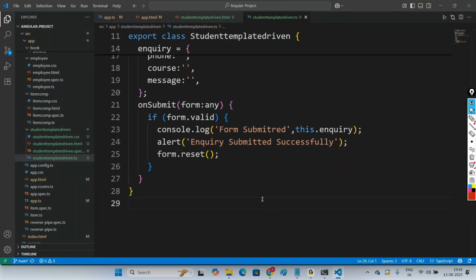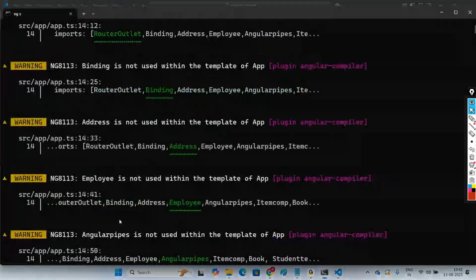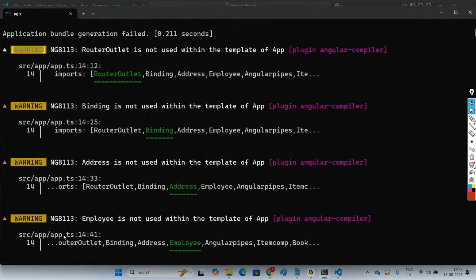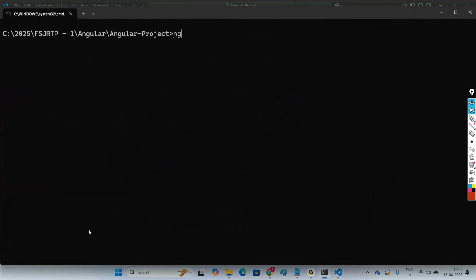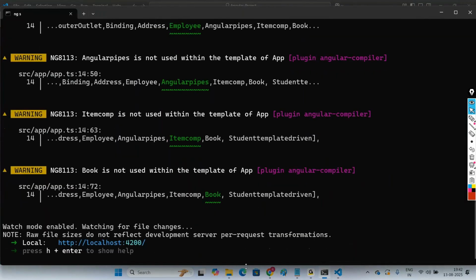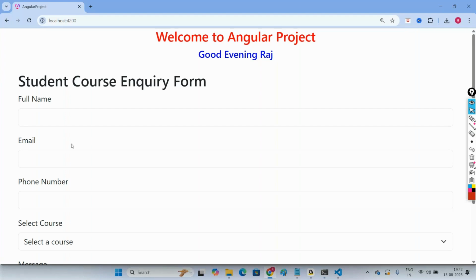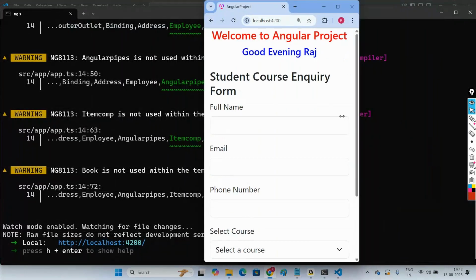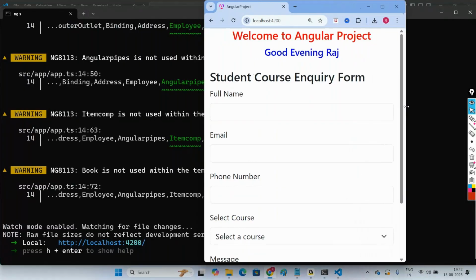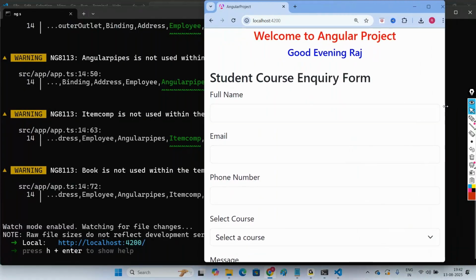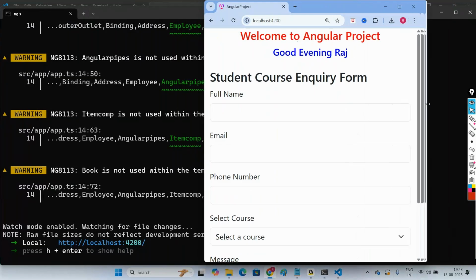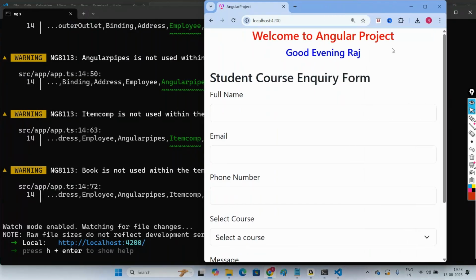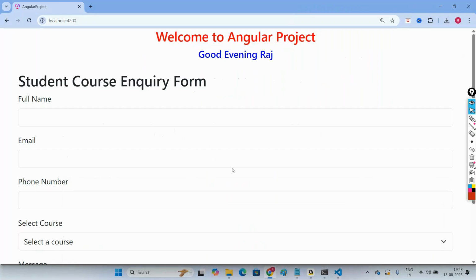Now, let us test our application. Let us hope we won't get any errors. Now, see here, we are getting the form here. What is responsive is like when you change the size of your screen, automatically it is going to adjust our data. Automatically it is going to align our data in your web page. This is the meaning of responsive web pages.